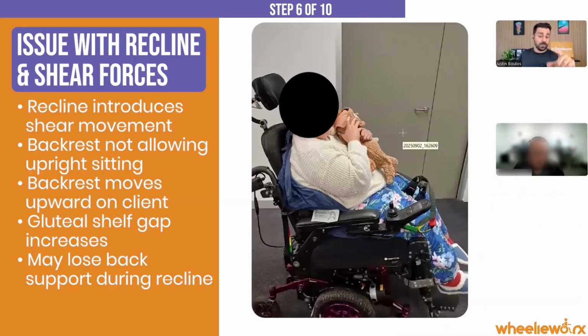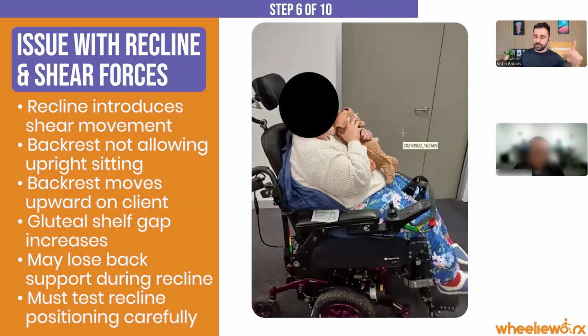Yeah. Now, maybe, the way the pivot points are, there's a lot of things that affect this. I'm not going to tell you this is not the right chair, but this is just what I would look for. All right, cool, we've stopped it at the gluteal shelf. We've supported her. Now we're going to recline. Where does the backrest sit in relation to her? And are we only really holding her up from the rib cage higher? Maybe we need to work out another solution to give her support while she's in recline.